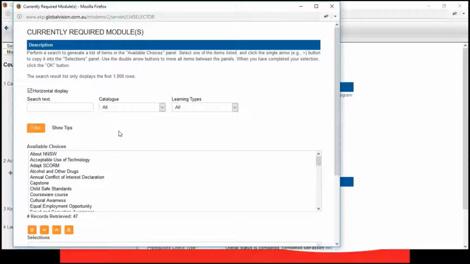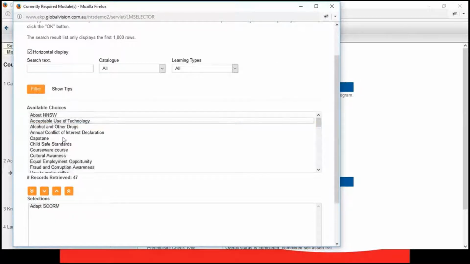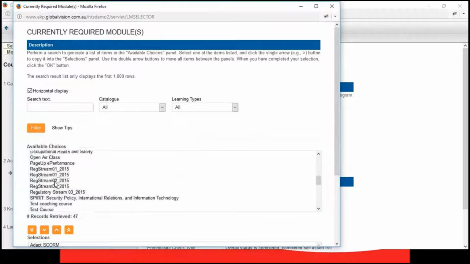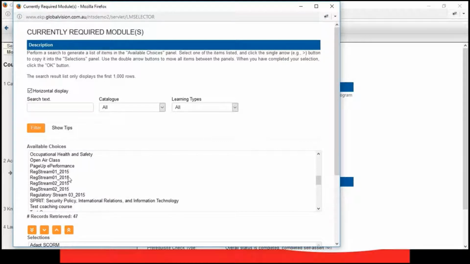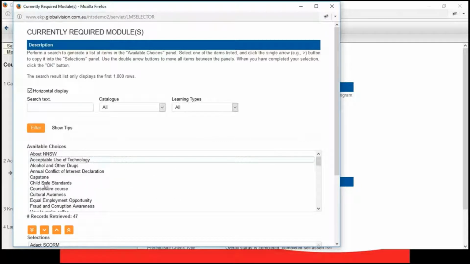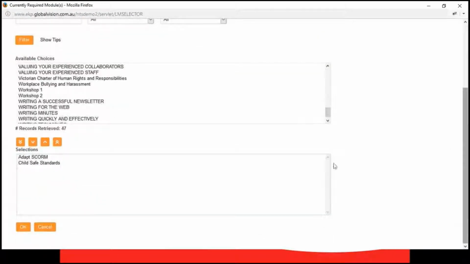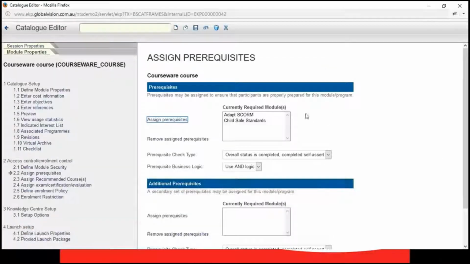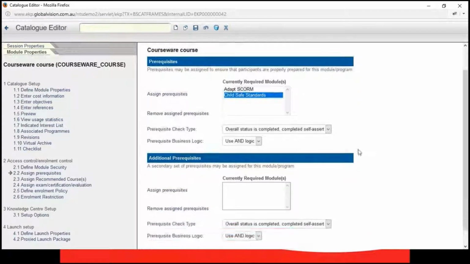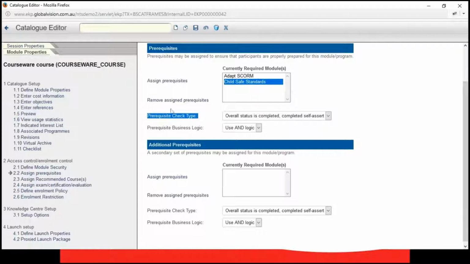So let's say for this course we put this one, or the child safe standards. These two courses are prerequisites to the courseware course. So a user has to do these courses before they can attempt to enroll into this course. We can check what kind of prerequisites checking we've got, or rules we've got.